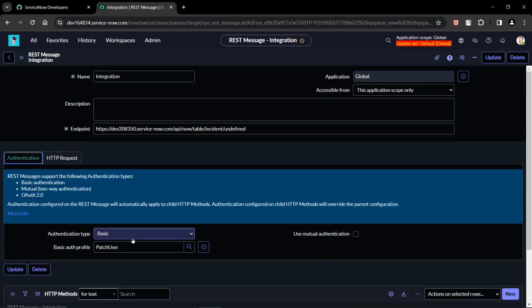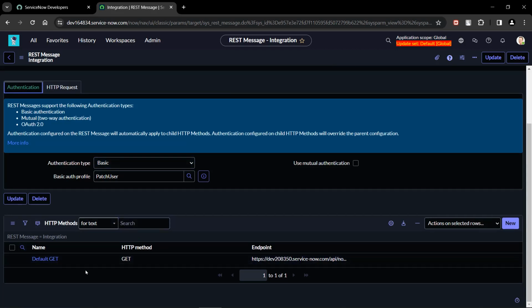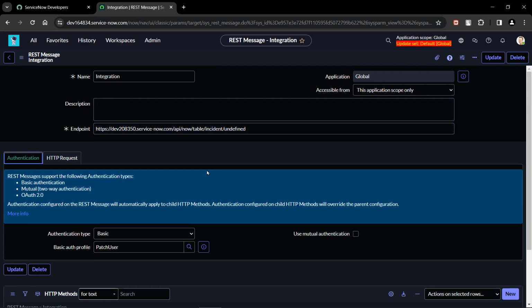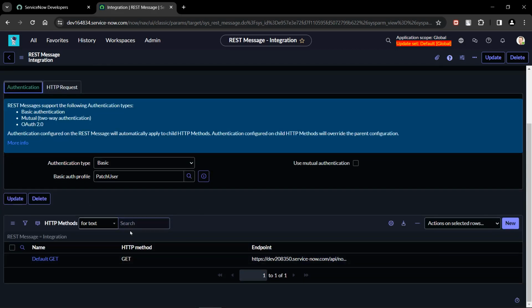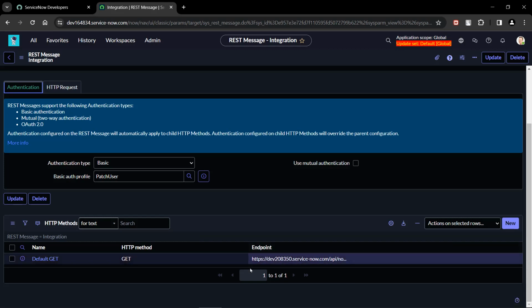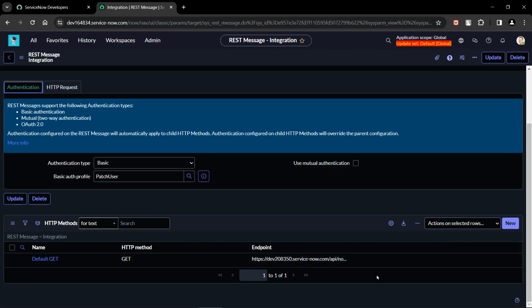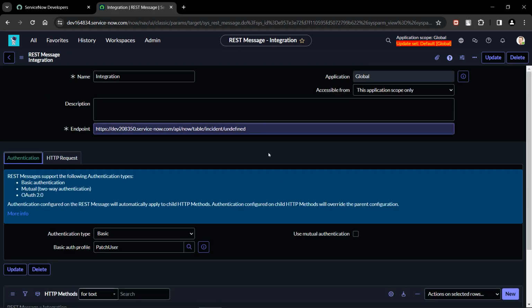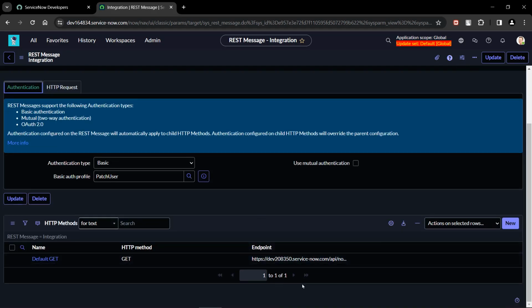And a point to remember, the first part everything is completed, nothing to mention in HTTP request. See, whenever you declare a message here and given an endpoint, this won't be considered, and as the method is going to be taken as a priority, the endpoint that is mentioned in the method will be considered for your patch request. Whether you write here or not, it will be overridden by the method endpoint while you are using this HTTP methods thing.